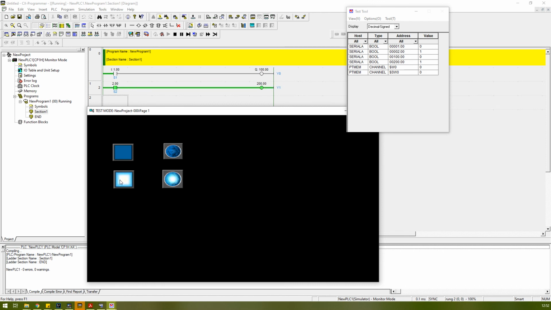Okay. Right, so if you want your lamp to be switched on continuously, you need to use the self-holding circuit that I showed you earlier. Right, so this is basically a very basic tutorial for CX Designer and CX Programmer. Okay, so I hope that you will be able to start your project in a PLC by using CX Designer and CX Programmer. Okay, so I think that's all for today's lesson.